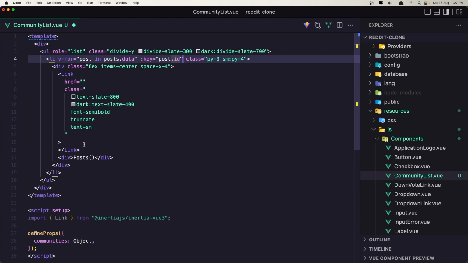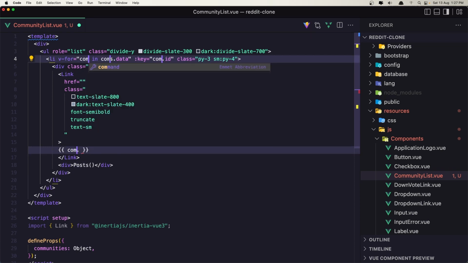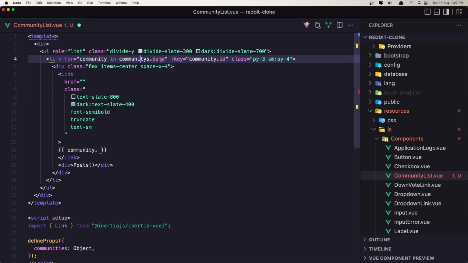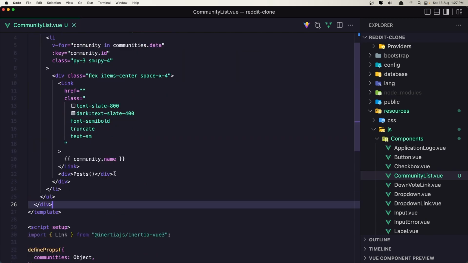And then here display the post dot, not post, sorry friends, community. So community in the communities here. Okay, and here we need to display the community name like this. Hit save.